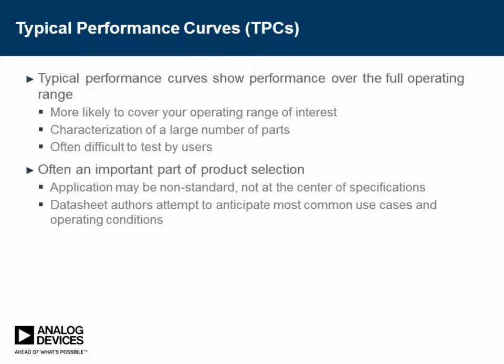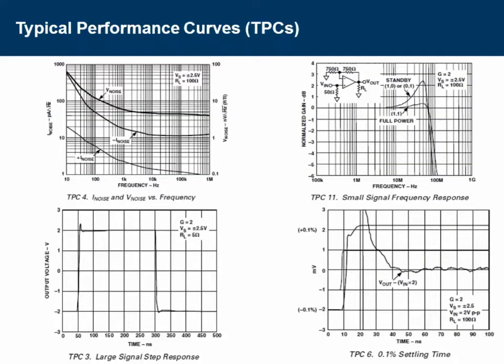So you can look at the typical performance chart and say, here's where I'm going to use it. Okay, that number looks good. And then we'll try to find, and on some products there are pages and pages of these typical performance charts, so that in most cases you're going to be able to find your operating range. This would be a few examples of these.